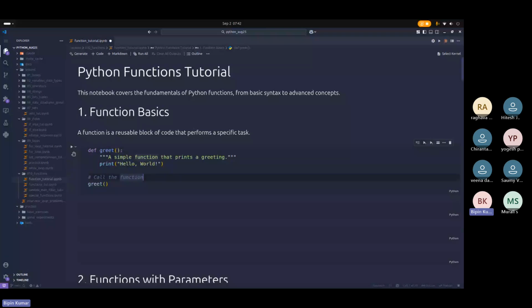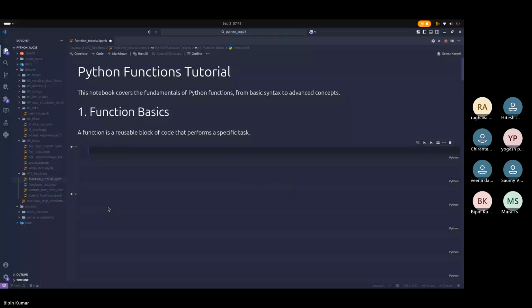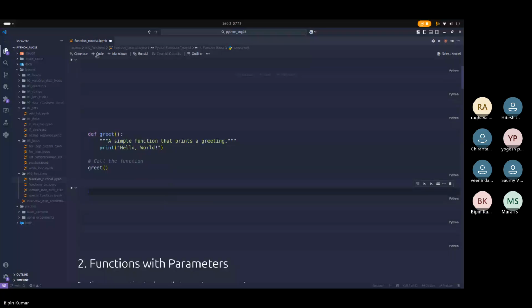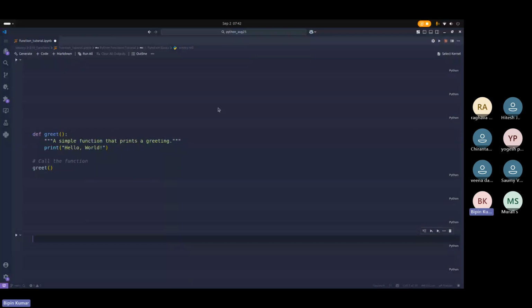So for example, here in the first example, if you see, here there is no input. Okay, so input we also call an argument. In a function, the input that we provide to any function, we call it an argument.